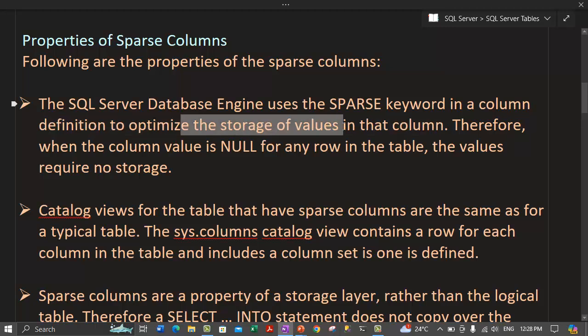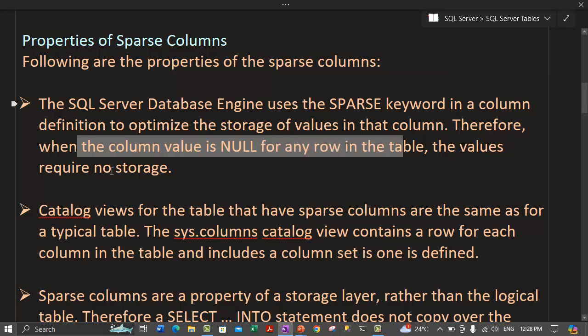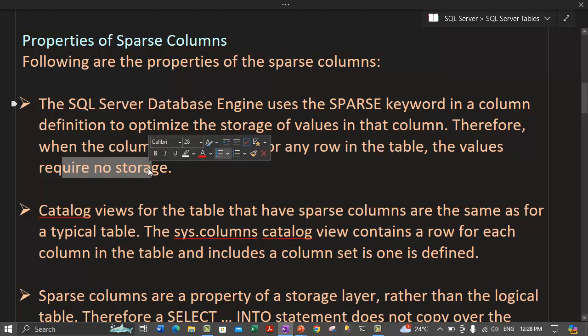These types of columns can be defined by using the SPARSE keyword while creating or altering the table. Therefore, when a column value is null for any row in a table, the value requires no storage at all. So in sparse columns, if the value is null, it does not require any storage if the column is marked as sparse.